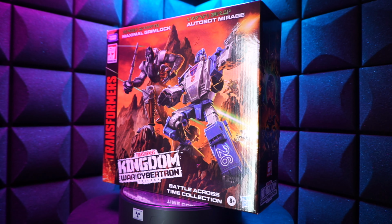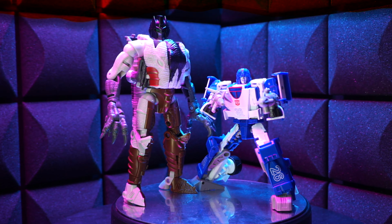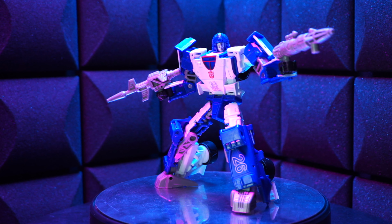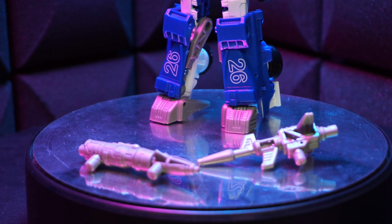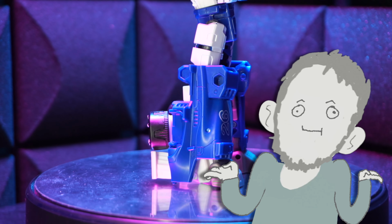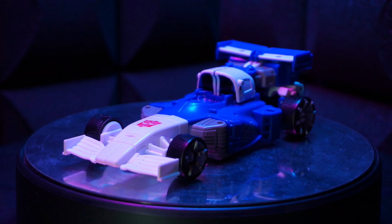It's pretty good, right? Next up, the Mirage box. Great looking box, great looking inner box, great looking figures. Mirage first, so he's pretty good. I already said in another video that I think Leadfoot is the best use of this mold, and I stand by that. This one's not bad, but come on. He's got some boring gray weapons and some boring gray feet. These legs definitely aren't my favorite part of the figure. They always come undone when I'm trying to articulate them in any way. It's not great. His paint and plastic are all good. His 26s are all great, and so is car mode.